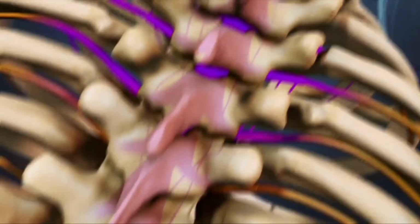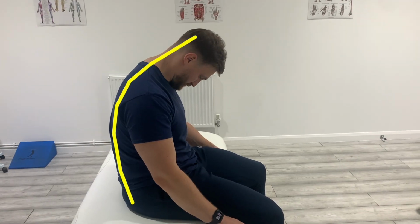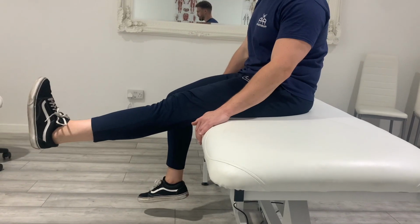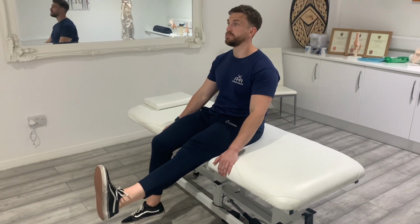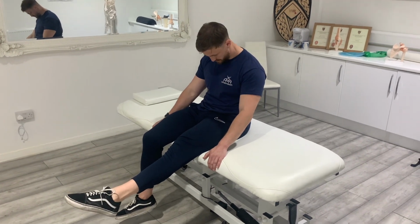So before leaving the spine, it comes from the spinal cord, which is traveling from the brain. So by flexing the neck down, it adds tension at the other end. So now you can glide through the whole system, and rather than tensioning at both ends, that might be irritating, add tension one end and then the other. So toes up and head up, and then toes down and head down.